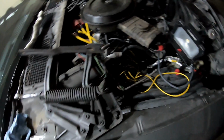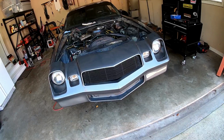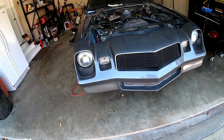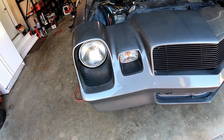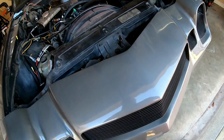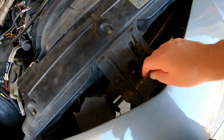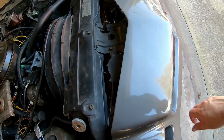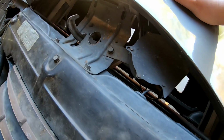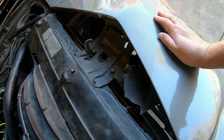Now we'll move on to the nose, the front end here. All right, now that the hood is out of the way and the hood hinges are off, I'm going to start on this front end. And I think I'm going to start with the headlights, the marker lights, this grill, and then also the hood release, this part right here. So if I get this piece out of here and that grill out of there, it really kind of opens up this whole area down here, so I can see what I'm up against as far as how this thing attaches and what I got to take off. So I'm going to start there.